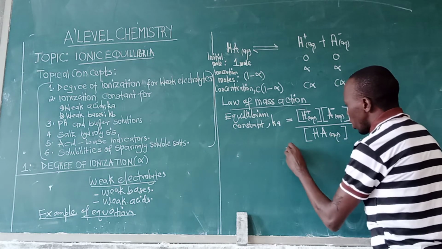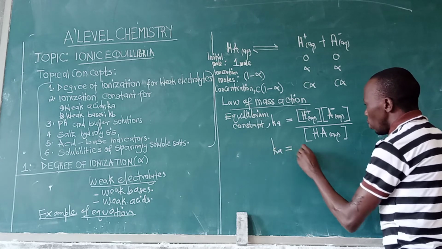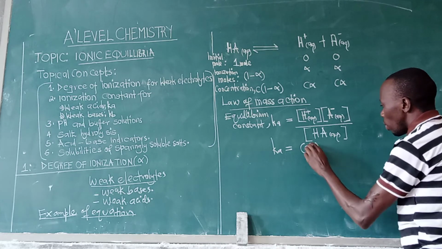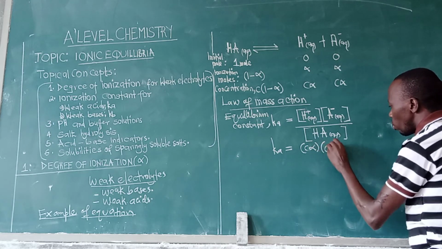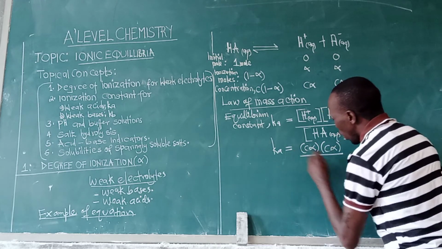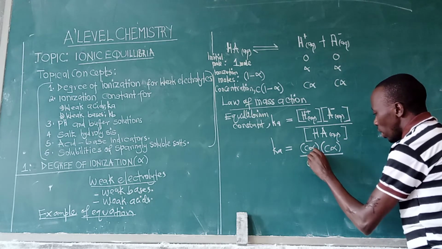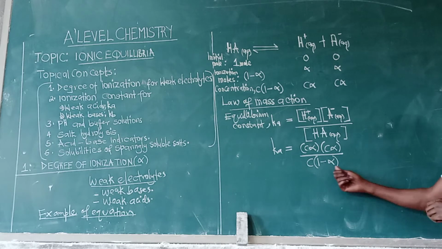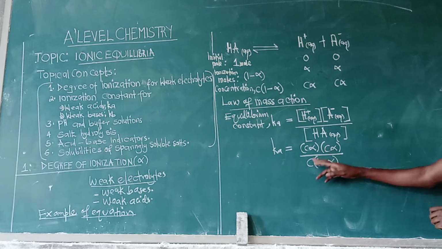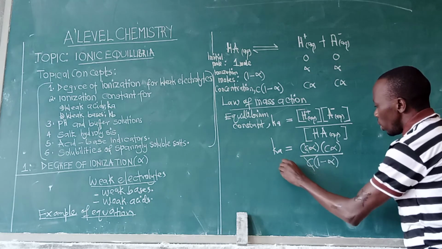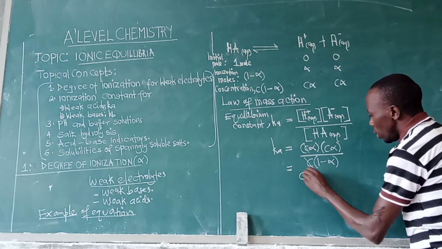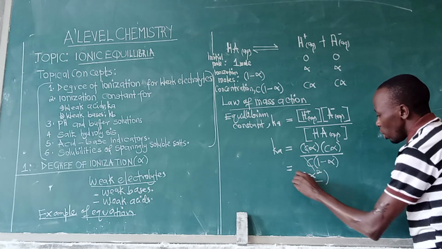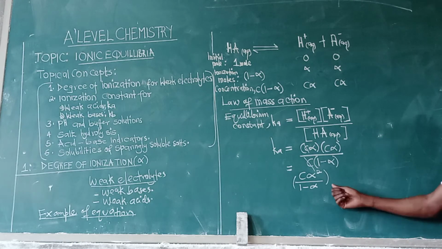Now here we can substitute with what we have finally come up with. In this finding, we shall say Ka is equal to the concentration of hydrogen ions times the concentration of the base, all over the concentration times 1 minus alpha, or 1 minus the degree of dissociation. Now because there is a common figure here, we can take it away so that we remain with C times alpha square over 1 minus alpha. This becomes our second final decision making.